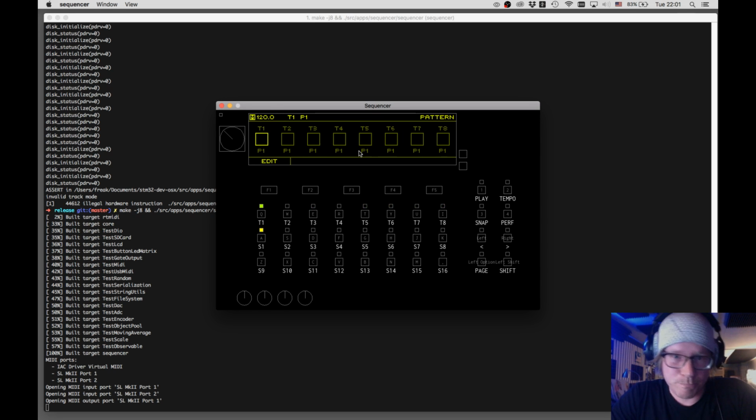Pattern page. So basically here you select with left and right keys. I mean, the UI is not great right now, but basically you can select the sequence that you're editing, and then with all the step keys, you select the patterns 1 to 16. You can also hold the edit key here and then use the step keys to select the edit pattern instead of using the left and right arrows.